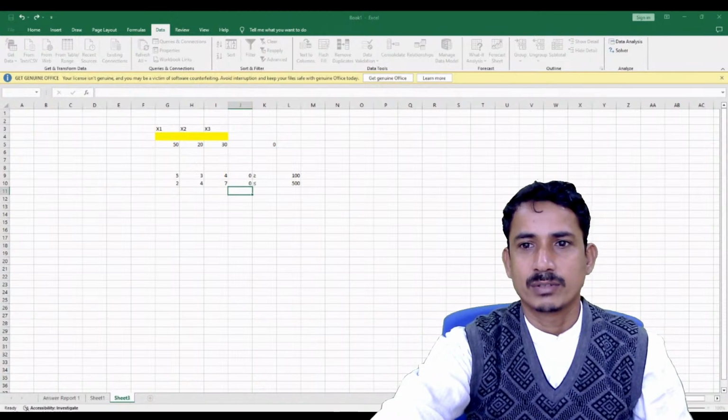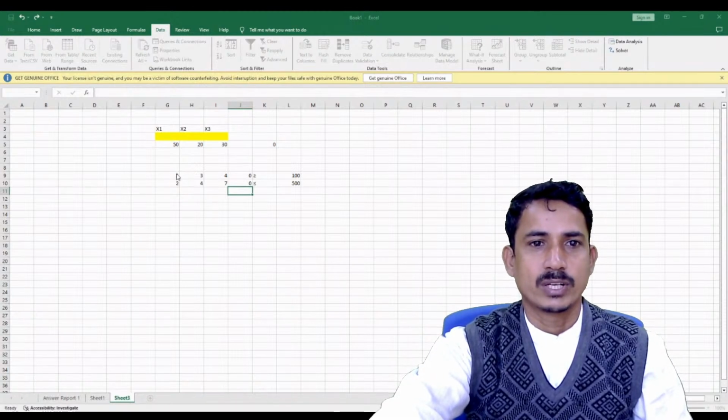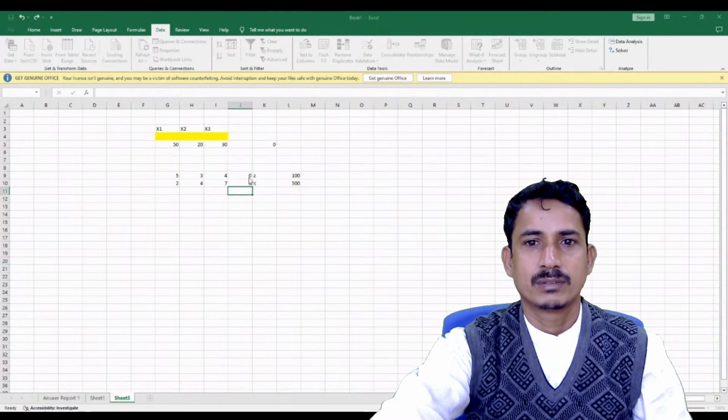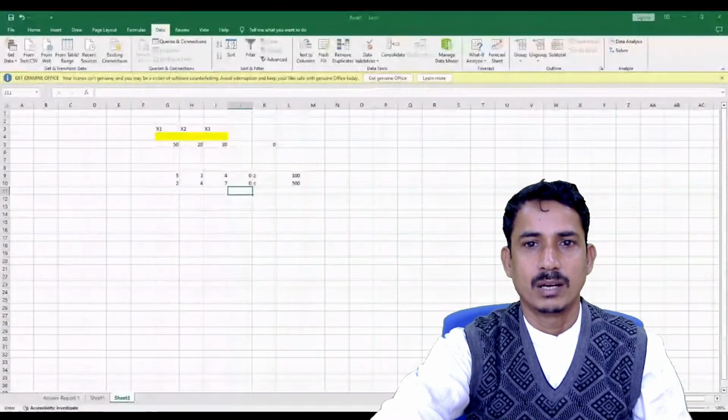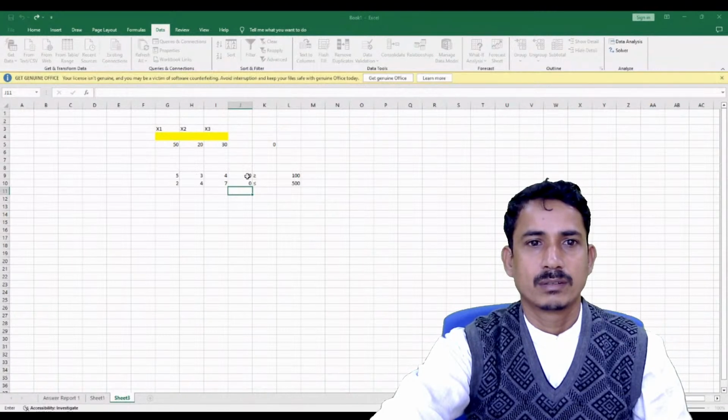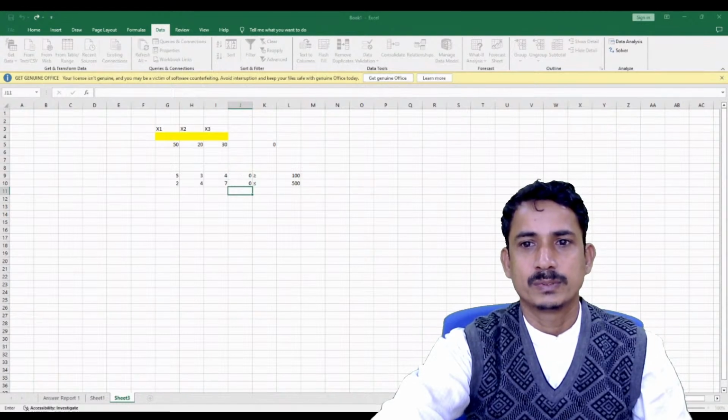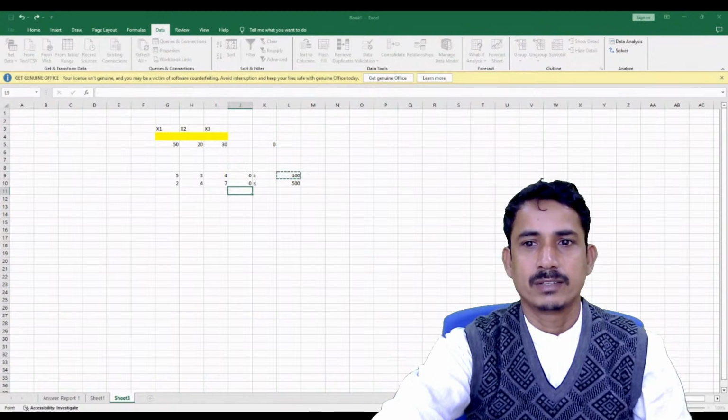Then come to subject to constraints. Consider the first one, add. This is greater than or equal to, change it, greater than or equal to the right hand side, add again.